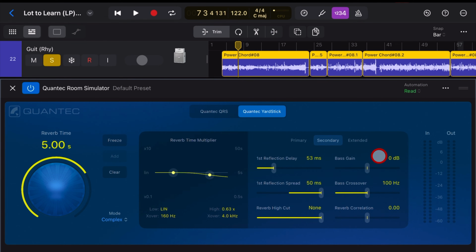Next up, we have our bass gain and bass crossover. So what I do first here is set your bass crossover frequency, as this will be which actual frequencies below that are controlled by this bass gain. So if you wanted everything under, say, 160 or even 250 hertz, we can now control the bass gain with this. So if we want more bass in our reverb, we can turn it up, less, turn it down. Let's show you.